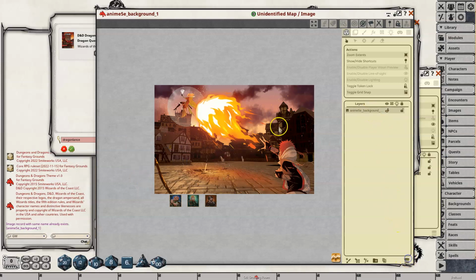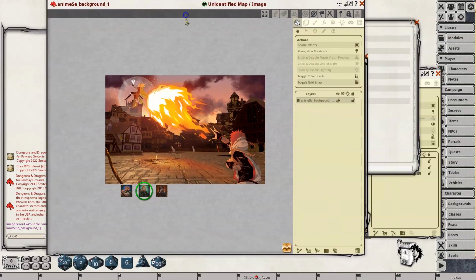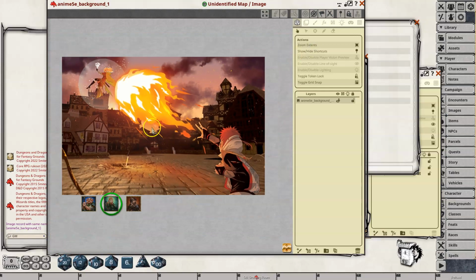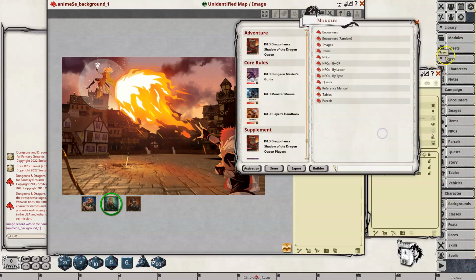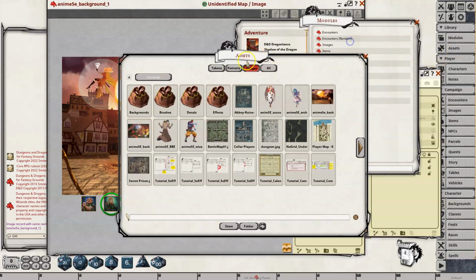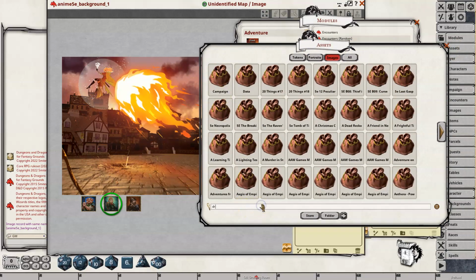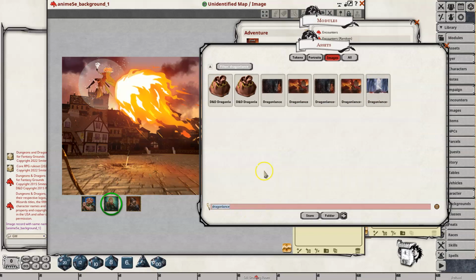So if you have any kind of a background, there's also a background pack that we have available. Let's say we wanted to use this image as a background here. I could now go to my assets, and I could go to, not the campaign, but I could pull up Dragonlance. And here I want not the player's version, but the other version. This will have a list of all of my monsters within it.